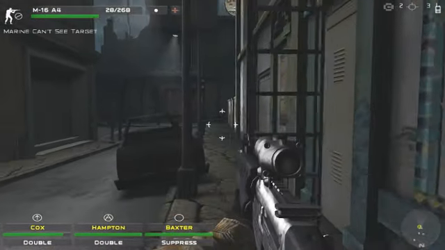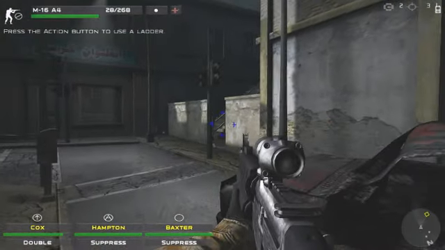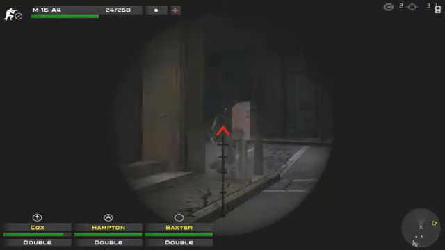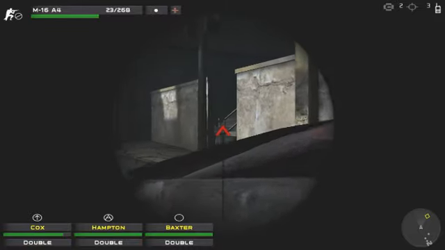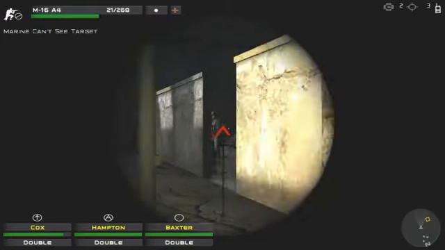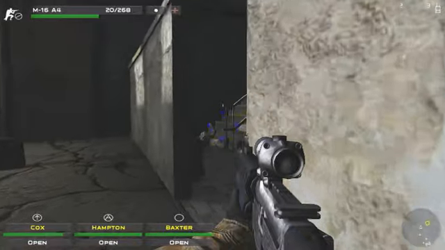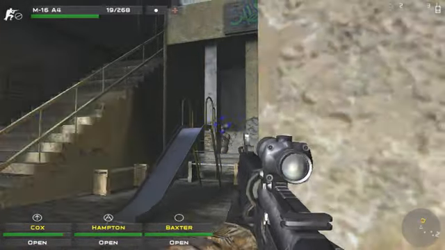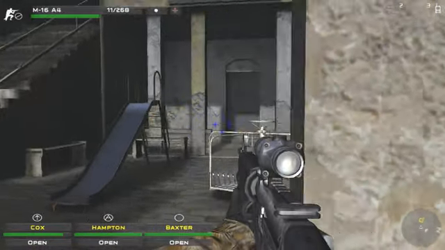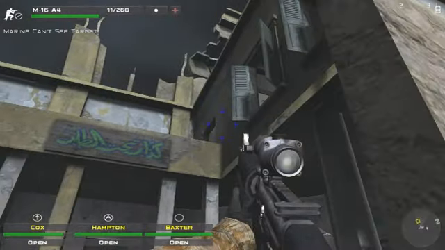Suppressive fire! Can't do that. I need suppressive fire! Militants are taking refuge in the school. Clear and secure the building. I need suppressive fire! Can't do that. Great! I need suppressive fire!